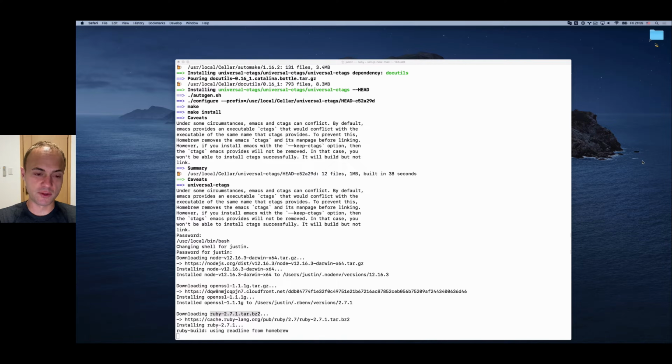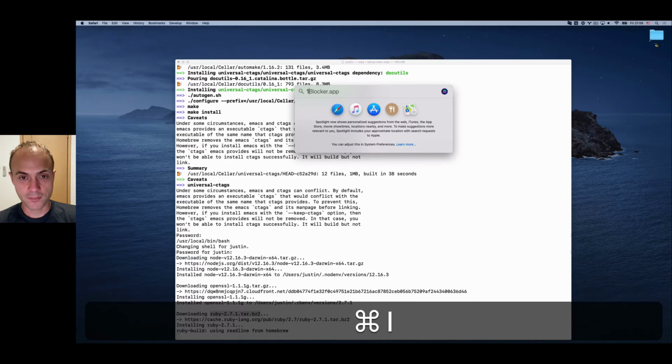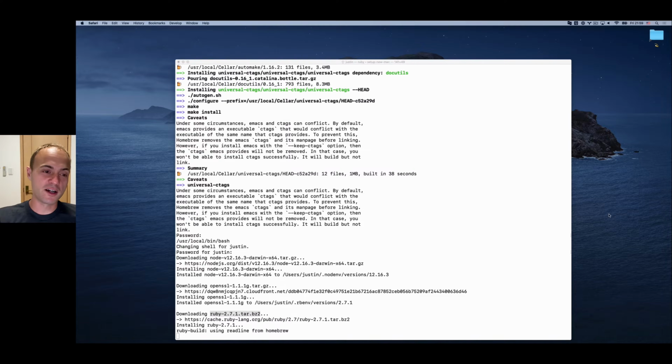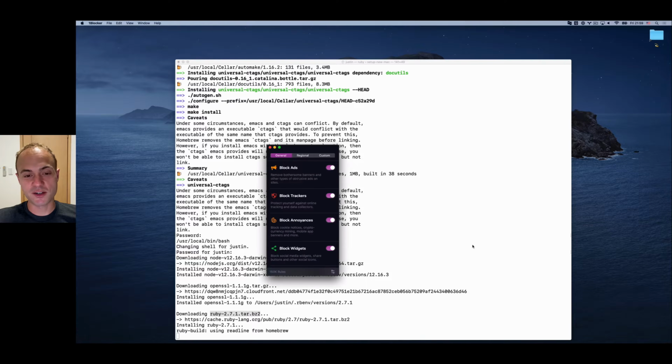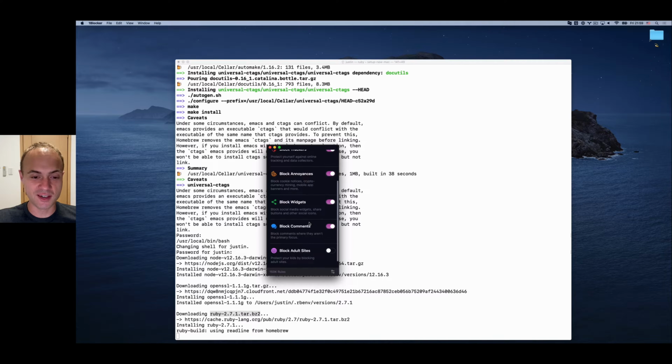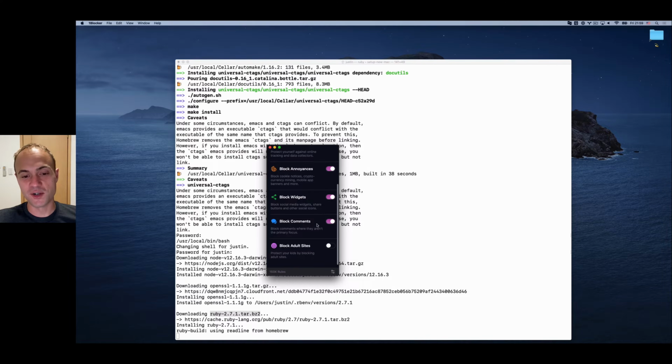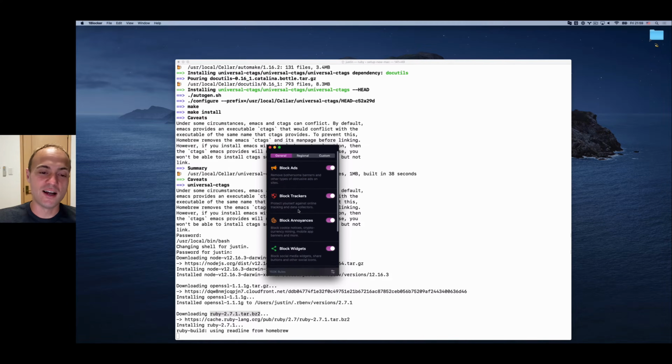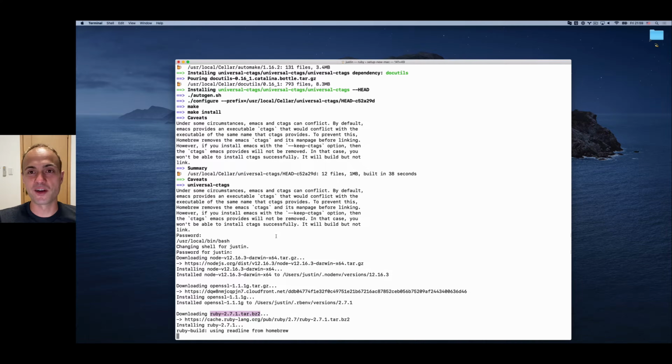Leave your comments and how you feel about that in the comments, which I will probably disable because I usually disable the comments. Speaking of comments, I showed this one blocker, ad blocker extension. Honestly, the biggest reason I use it is because it blocks social widgets and it also blocks comments. And so whenever I go to a website that normally would have comments, I just don't see it. So Hacker News is hilarious.